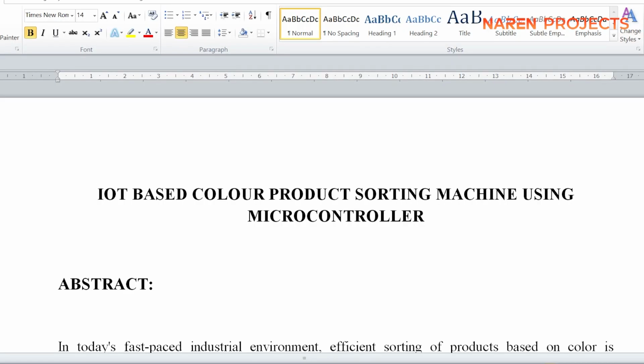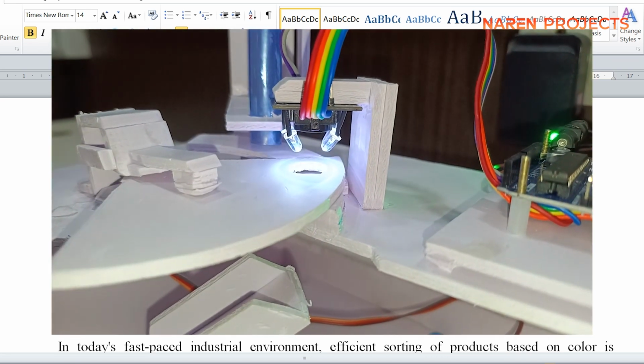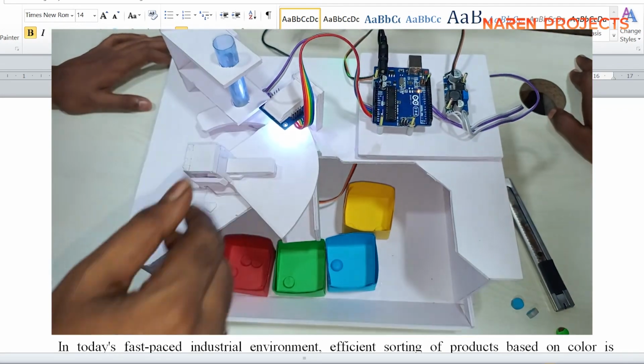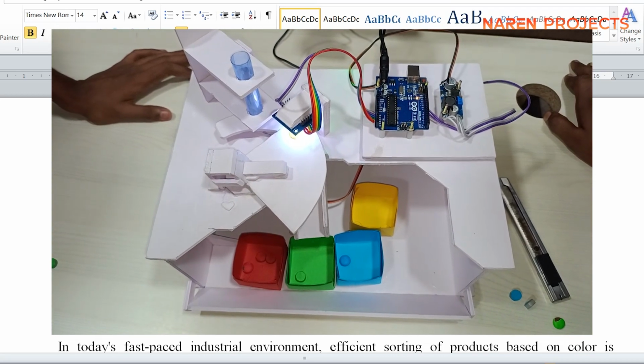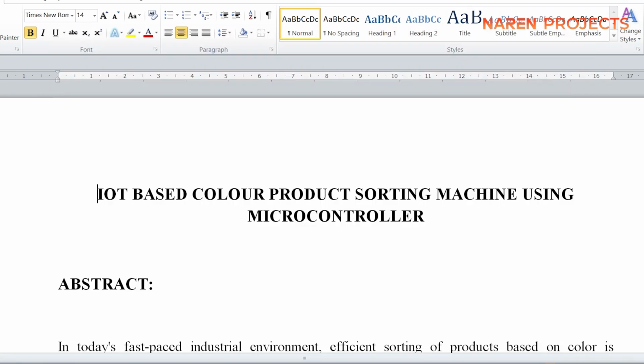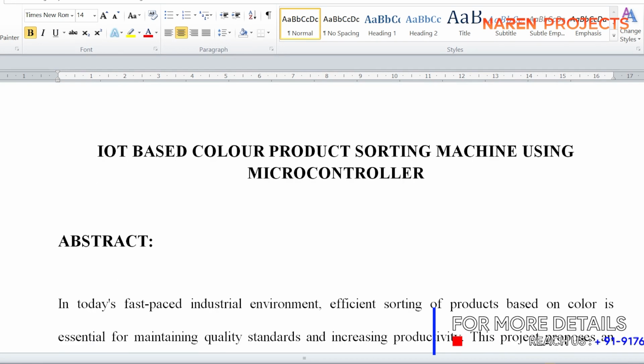Hello guys, today we are going to see the project demonstration of IoT based product sorting machine using color sensor. So actually the concept of this project is we are going to sort the products. In a conveyor or in an array of moving objects, based on their color we are going to sort them in different ways. This is the basic idea of this project, and it was integrated with IoT so that we can have how many pieces of a particular color have been differentiated using this mechanism, and also we are able to identify the total number of products under production by using this method.